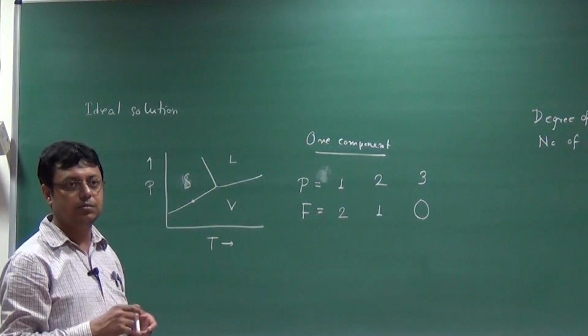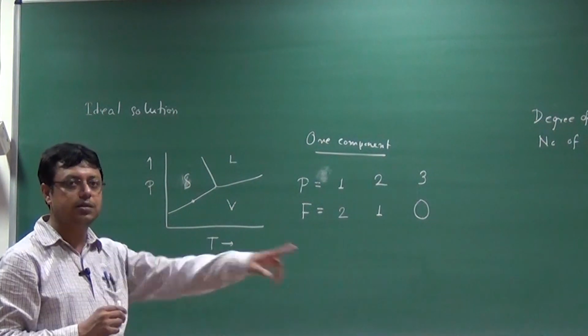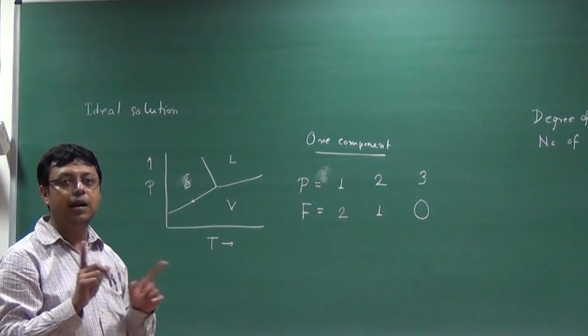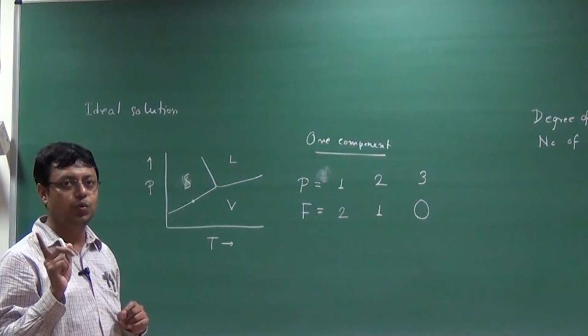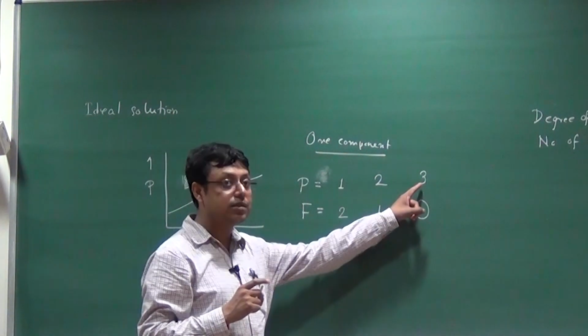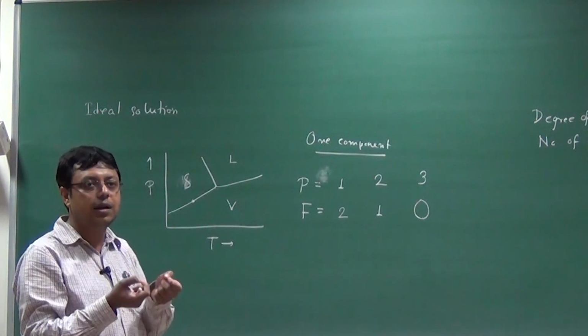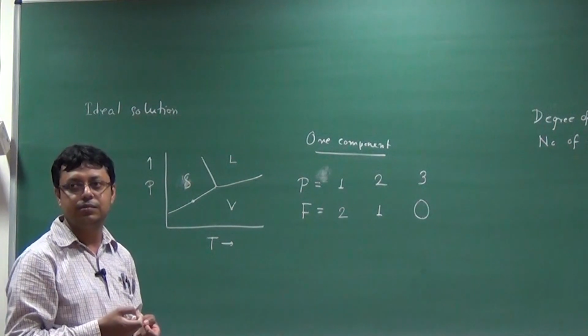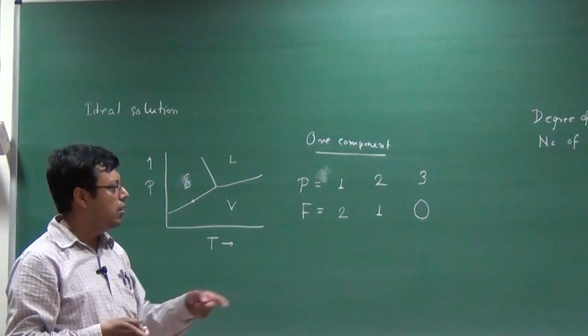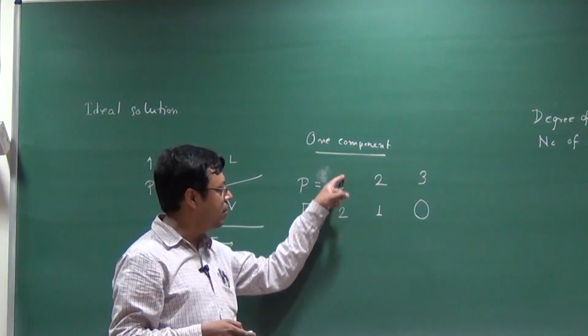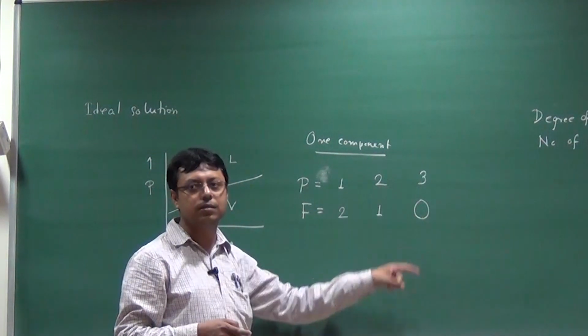So if I define a specific value of pressure, temperature is automatically defined. So my variable is now 1, not 2. And when I have actually three phases here, this is just a point. This is already pressure and temperature both specified. Clear? You see the nice thing here: if you add these two things, it is always 3.